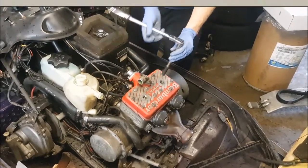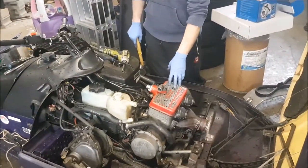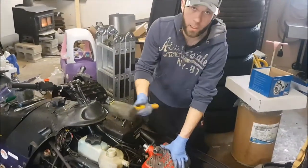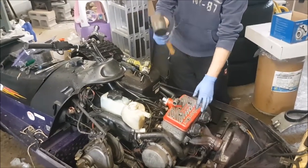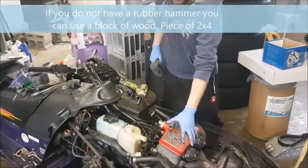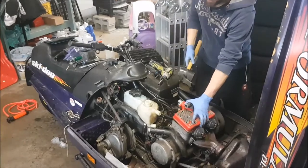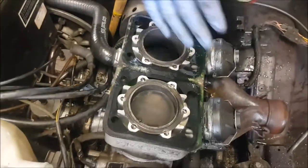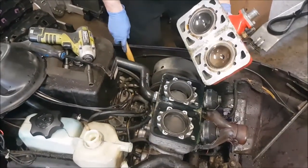We'll show you what the inside of the motor looks like — we're going to remove the head and see what the pistons and the dome of the head look like. I've already got this head off, so I'm just gonna show you how to do it. It was stuck on there pretty good, so you give it a couple hits on the sides. Use a rubber hammer because this is aluminum — aluminum can crack with a steel hammer. Some are stuck on pretty good so you'll have to use a little grunt. It'll come up — there's no dowels or anything inside, it's just a flat surface where your bolts drop down through, and you have a gasket here that seals everything in.